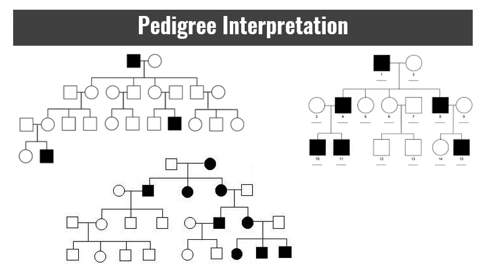Mitochondrial DNA is inherited through the maternal line because everyone has mitochondrial DNA from their mom. The sperm does not carry any into the egg, so all of it comes from the mother. And so we can see that if the mother does not have the trait, it cannot be passed on to her offspring. And then you also have things like Y-linked inheritance, which is when only males are affected.